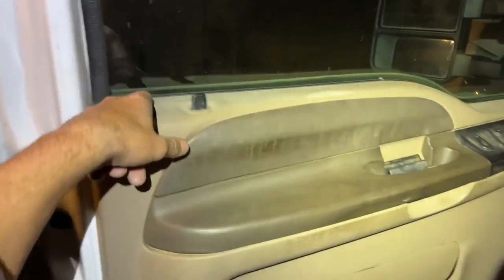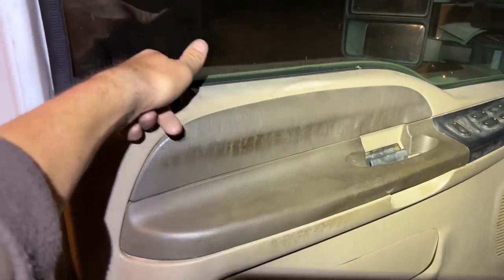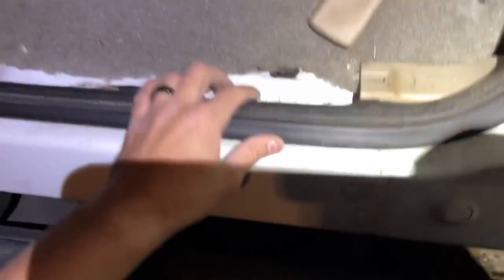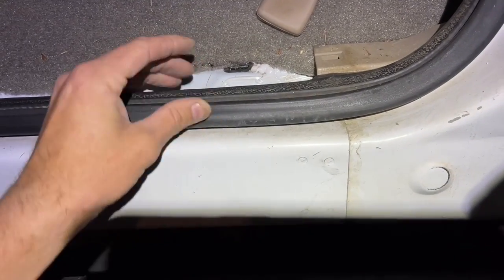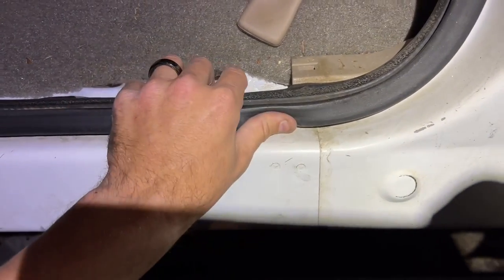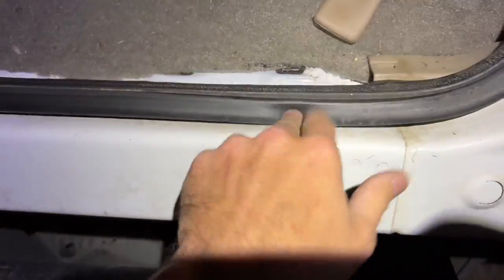And when I'll be doing the new door panels, I'm gonna be changing the weather stripping right here. And I might even change the weather stripping around the doors as well. I mean, the door jambs, because this is pretty floppy and old. So I might get this replaced, and it's gonna be even tighter, and might close a lot better. So we'll see. That's gonna make a difference.